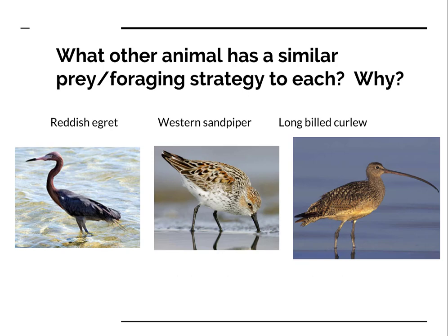And so go through and think about what kind of grazing animal would be similar to the foraging strategies of these birds. What similarities can you see with different types of grazing animals? There's an assignment online on the Canvas system where you could write a short paragraph about some of those similarities and turn that in there. So if you would go ahead and check that out and complete that short writing assignment.